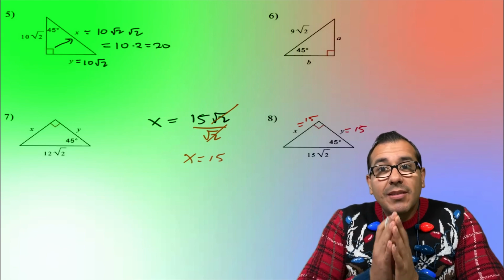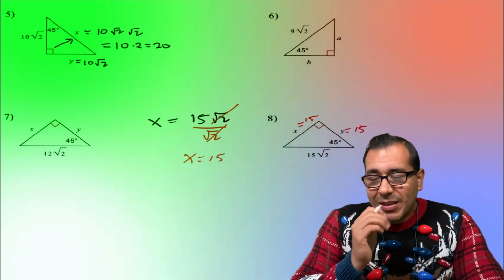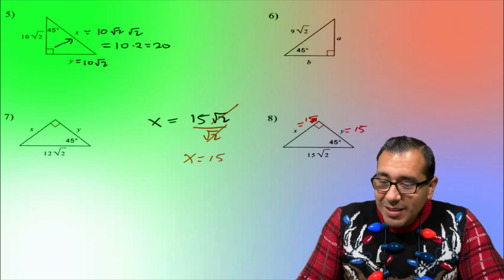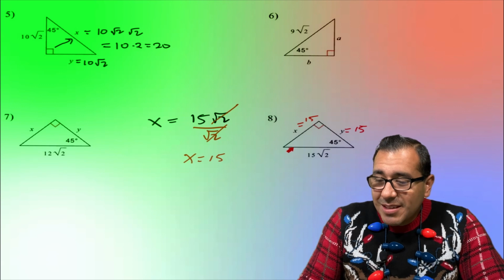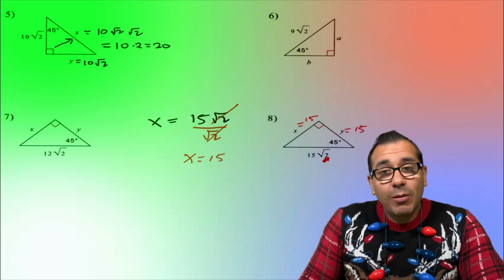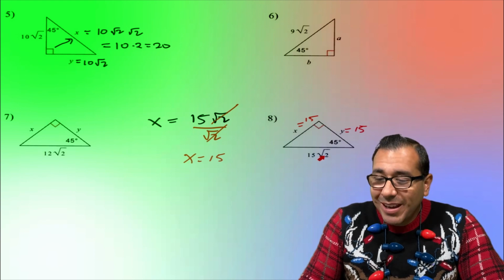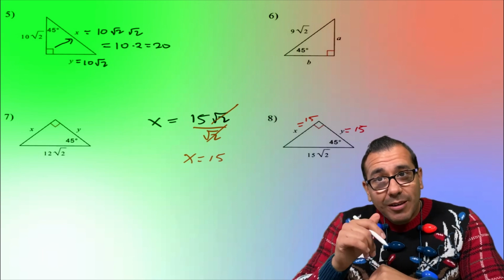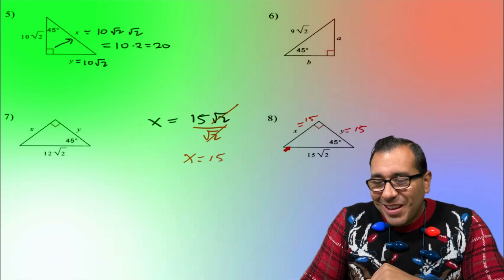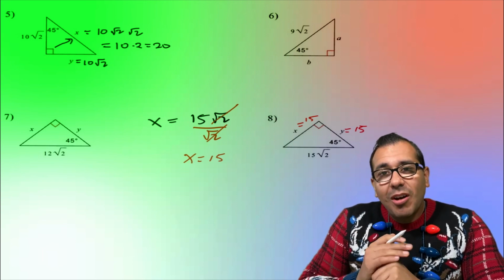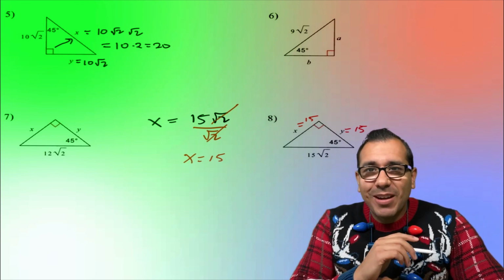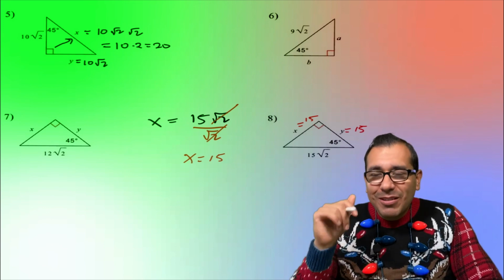And then we could always see if this makes sense, because the math always has to make sense. So according to our rule, if these sides are 15, that means this side right here is also 15, and then we attach the square root of 2. And that's exactly what we get here. So it checks out. So again, as you're writing your notes, hopefully you're writing these down: when they give you the hypotenuse, all you're doing is dividing by the square root of 2, and that's how you get your answer.